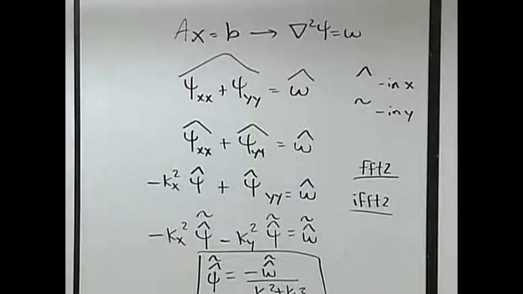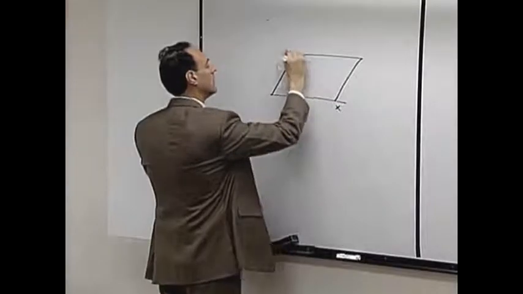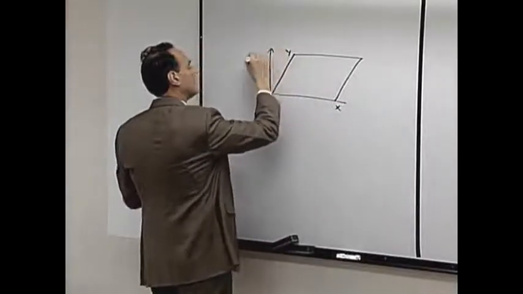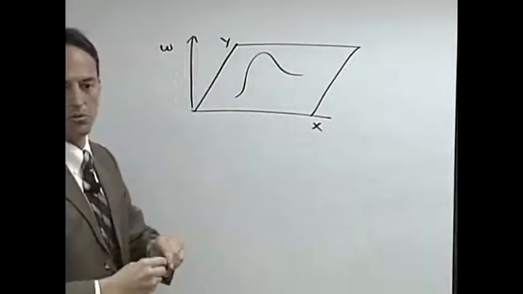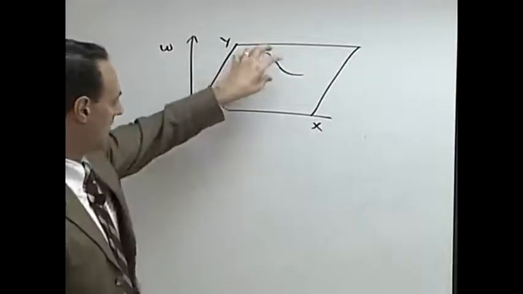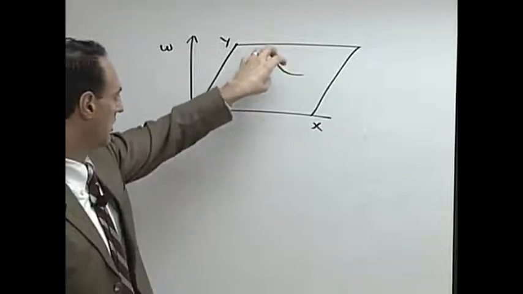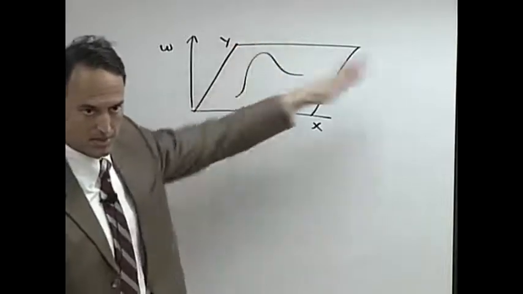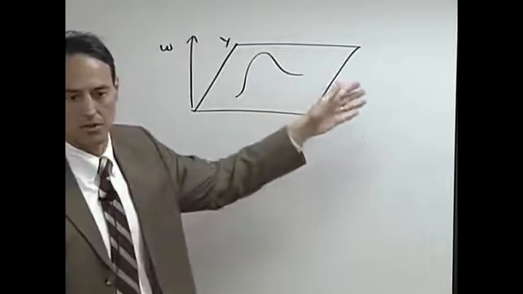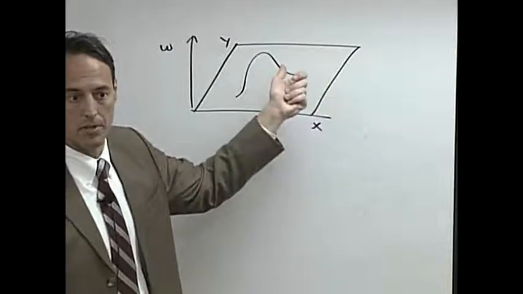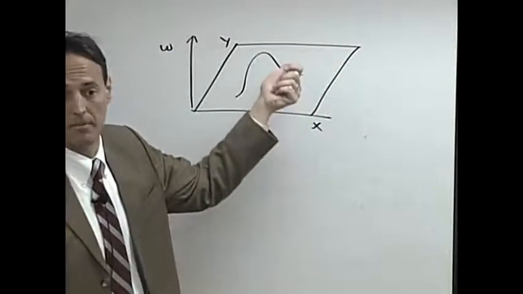All right, I'm going to look in some domain. Here's my vorticity. I'm going to look in here and some stuff going on, whatever, some vorticity moving around. I'm going to look at dynamics here in the middle. And we're going to say that the boundaries are way off at the edges. And so you can think of this as sort of not really impacting what's going on in the middle here. This is one way to think about it.